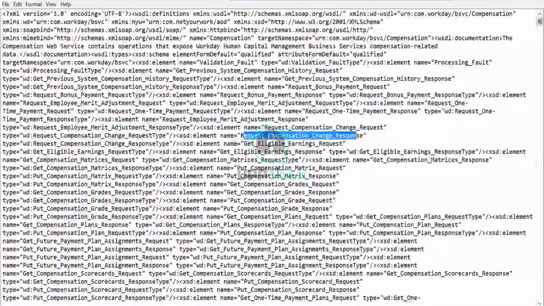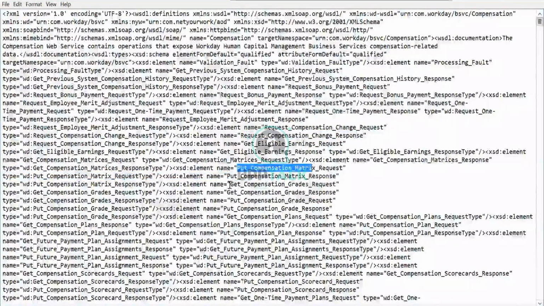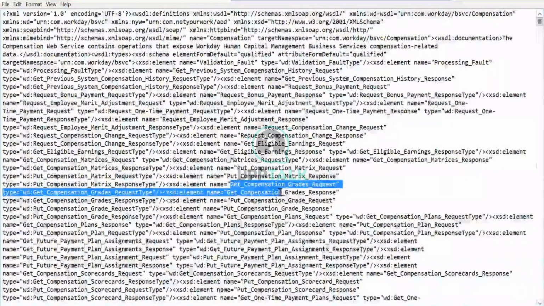Now here you see, there are two more things that I wanted to discuss. You have got put and get. Did we discuss the difference between put and get up till now? Like what exactly is put used for and what exactly is get used for? Yes, we discussed at a high level, like get is something where we retrieve the data from the backend, and put is something like we post the data into the backend.